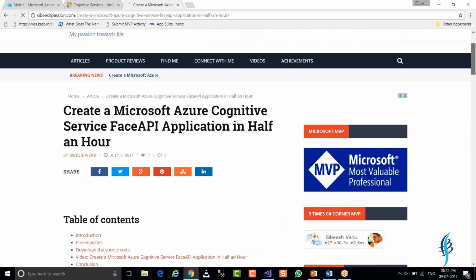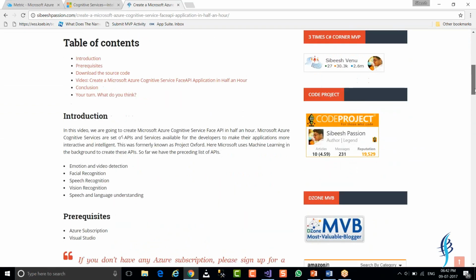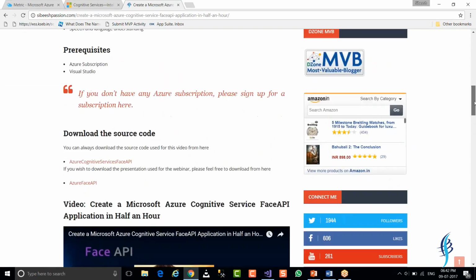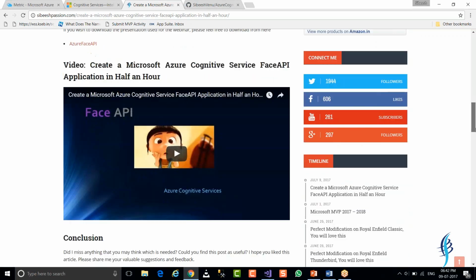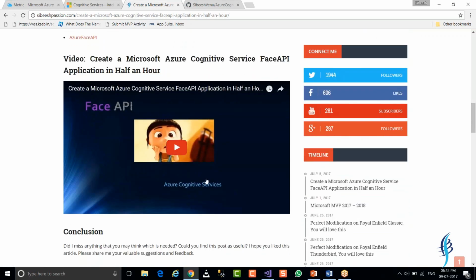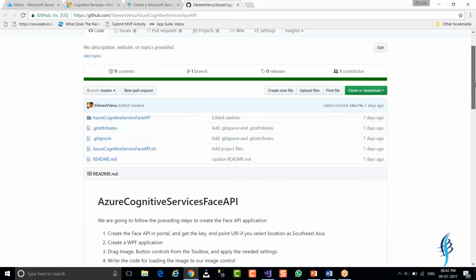This is the one, Create a Microsoft Azure Cognitive Service Face API Application in half an hour. There you'll be able to download the source code, which is in GitHub, and the slides which I'm using here, and the video. This video will explain all the things we have already done. You can always go ahead with this URL and find it. This is the GitHub repository I spoke about.